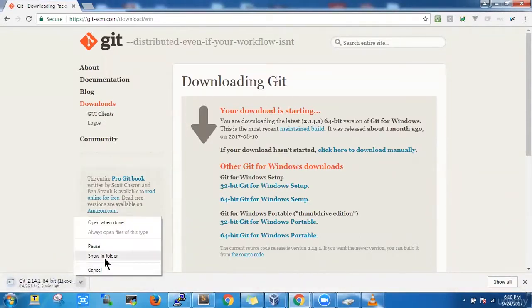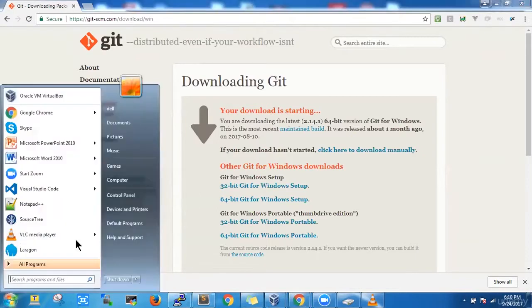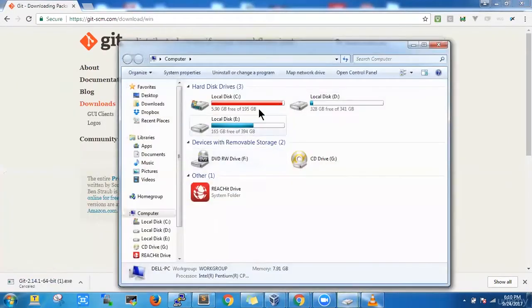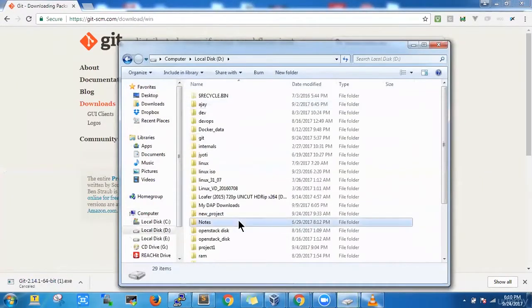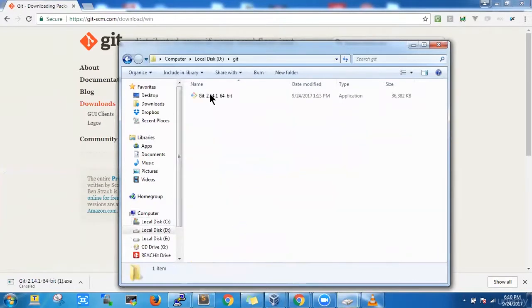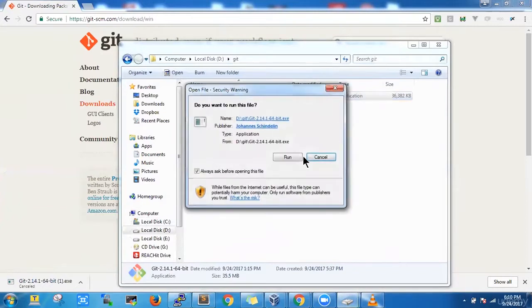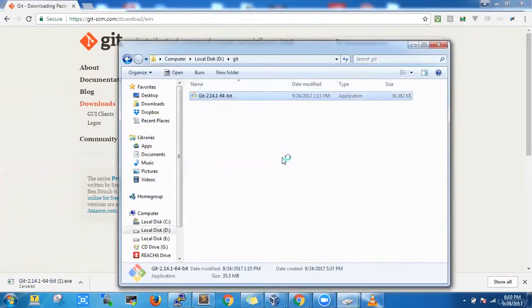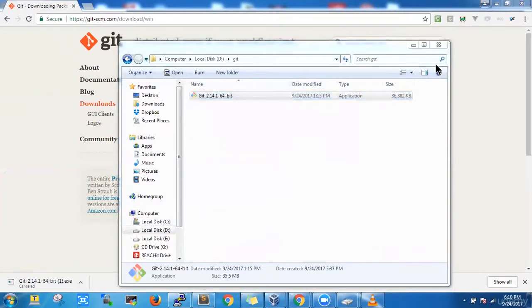I have already downloaded it, so I will cancel the download. I have kept the exe file in my D drive under my Git folder. It's an executable .exe file, so we can just double click on it and it will start the wizard.